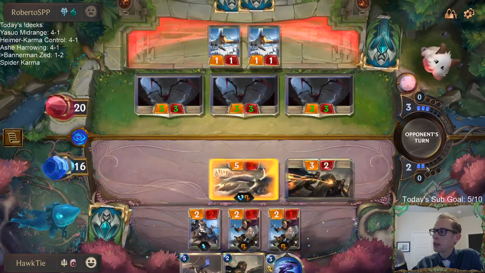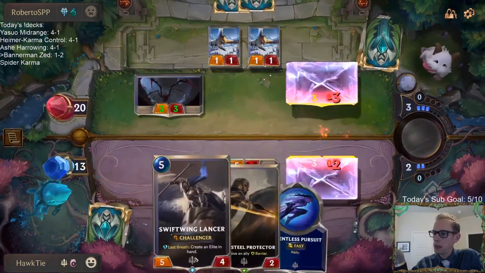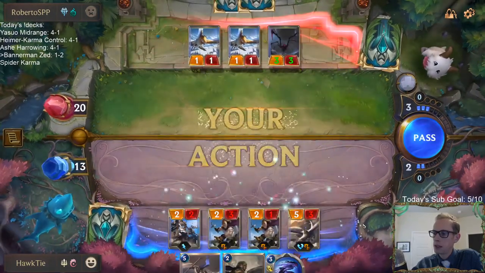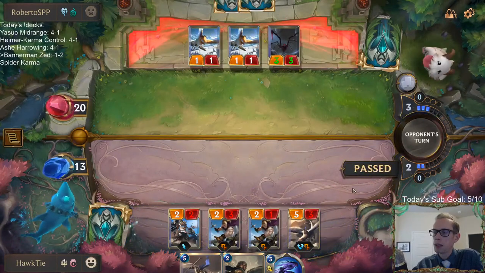How much mana do we have next turn? 7, 8, 9. This stuff costs 10. So we're going to have 9 and it costs 10 to play my hand.